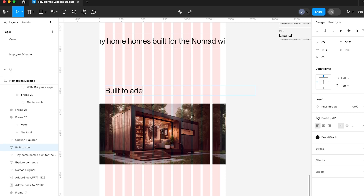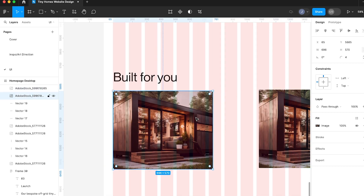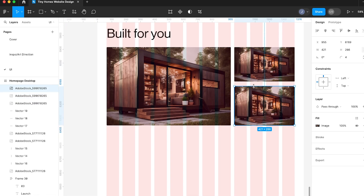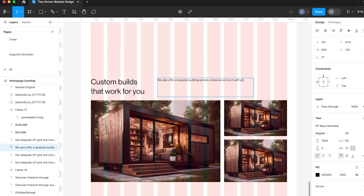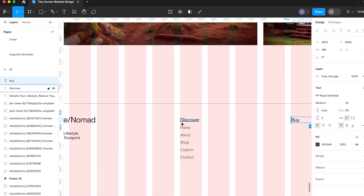I'm trying to find that middle ground of having a really great experience but also having a bit of a unique factor in there. As I'll be taking this from Figma to Webflow, it's much easier for me to interpret my own designs instead of handing it to some poor developer trying to interpret this crazy mess. At this stage I also like to keep in mind interactions and animations that could be used within the website — thinking about what feels right and more importantly what's actually going to elevate the experience for the user, not just chucking in flashy animations for the sake of it.